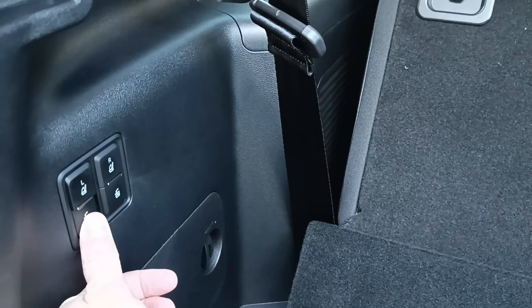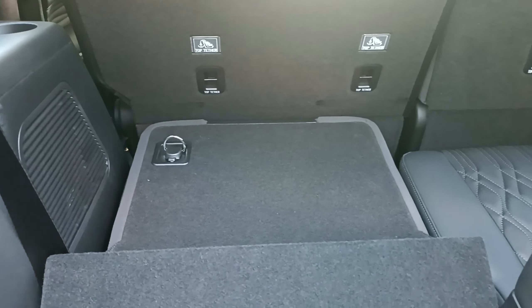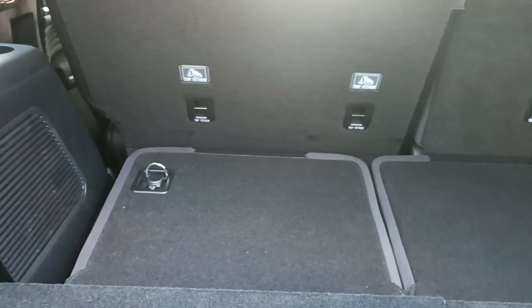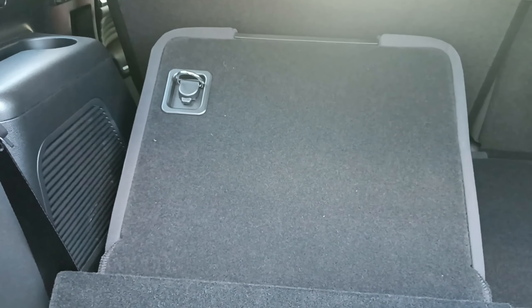There are buttons in the walls of the boot that electrically enable folding and unfolding of the third row of seats, and I believe similar buttons fold the second row too — though I didn't play with those. I spent about five to ten minutes playing with those boot buttons, folding that third row. Why is it a gimmick? Because you absolutely don't need them — folding manually would have been faster, and this is super slow. But it's fun and I think it's great that it's there. That's definitely a worthy point number nine.